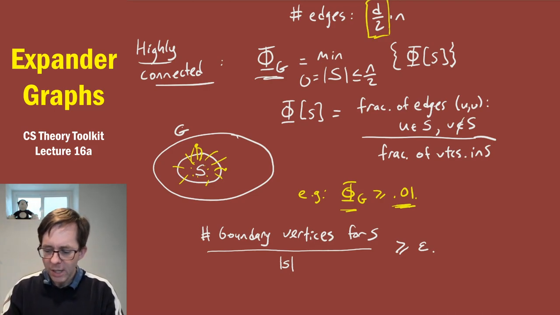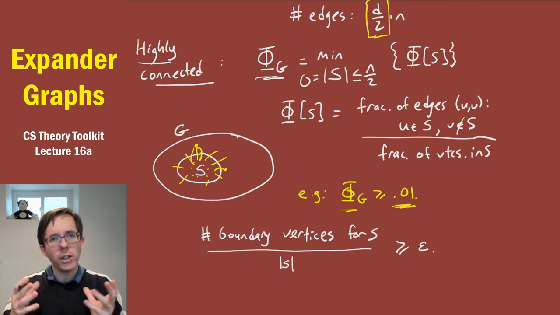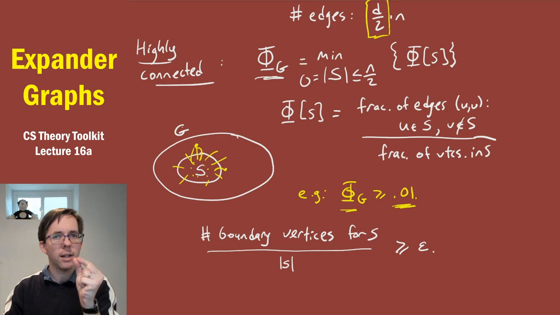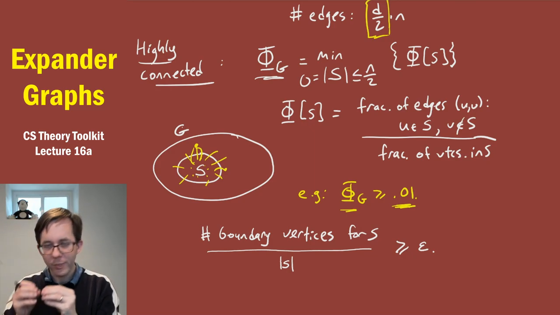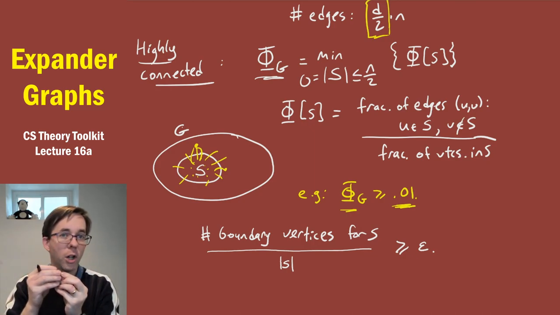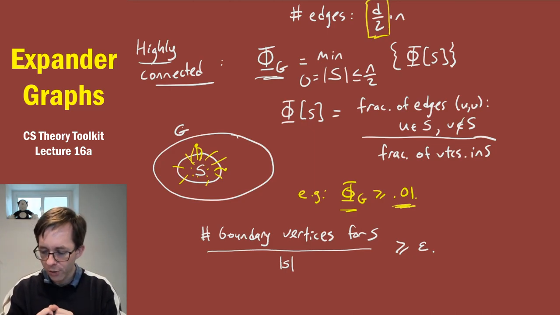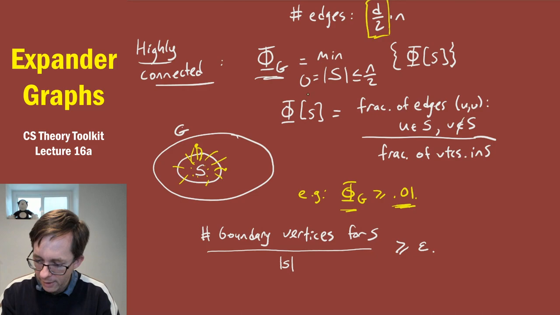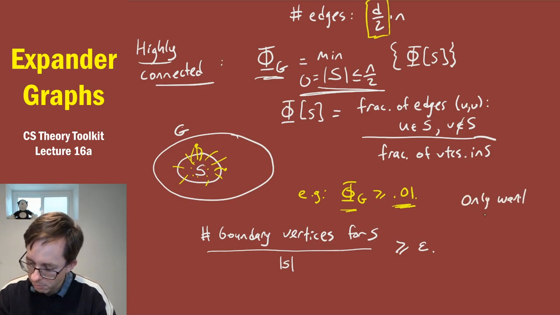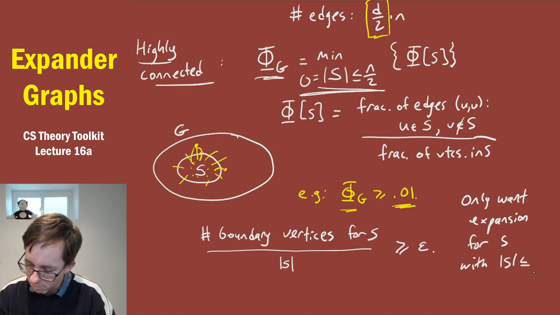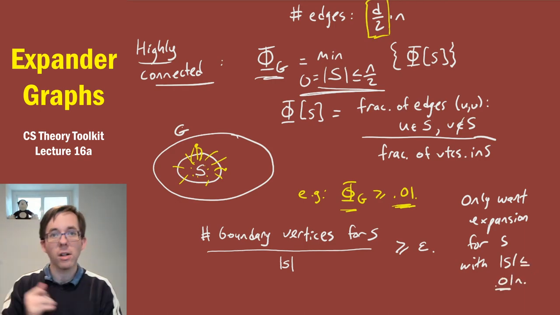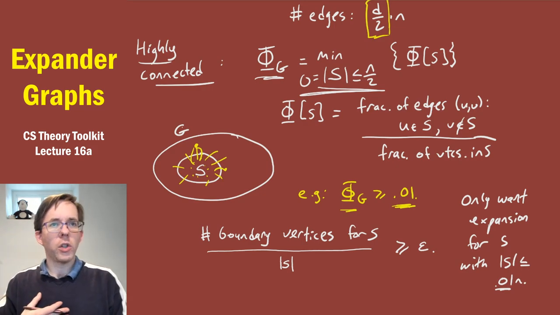One more thing — being a bit flexible. It's in some sense harder to have good expansion the bigger the set S is. The edge expansion of a single vertex is always 1, which is as good as possible in a random walk. But the larger the set, maybe the harder it is to expand. So sometimes you're a little bit flexible about insisting that the set size goes all the way up to half n. Maybe you only want expansion of sets S with |S| at most 0.01n, where this is some fixed constant.